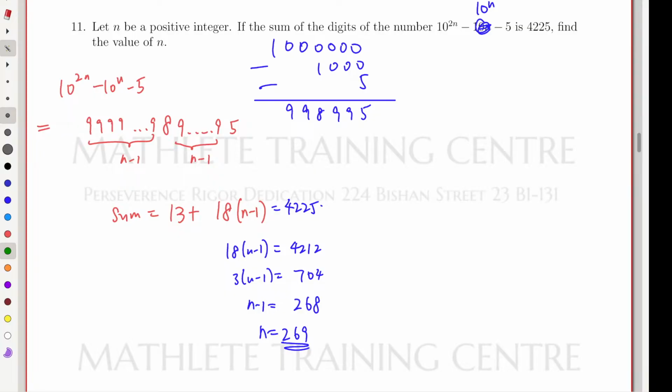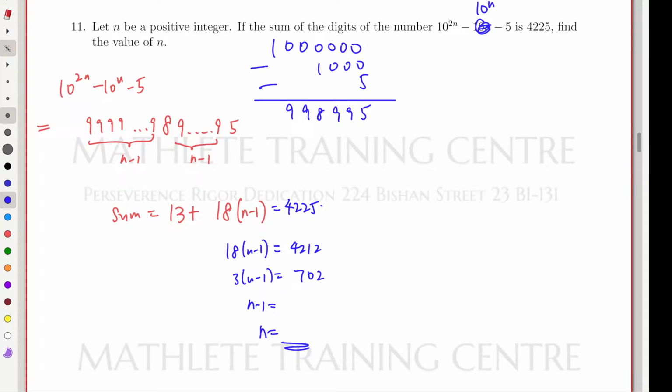3 times n minus 1 is 702. But in that case, oh yeah, 3 times. Okay, this is definitely wrong. I divided wrongly here, definitely. So I divided by 6. Somehow I divided 12 by 3 in the end. So this is 702. Yes, you're right here. So this is not 268. But even then, it doesn't make sense because if I try to divide this by 3, what do I get? 264, right?